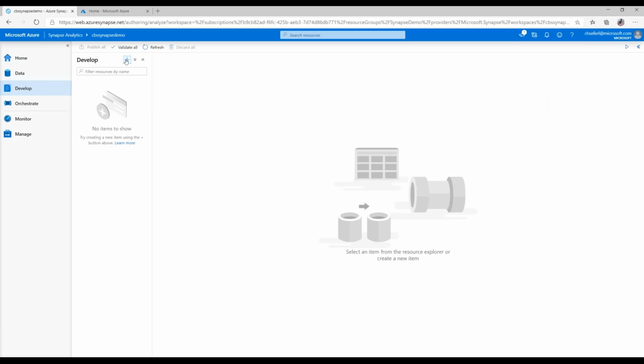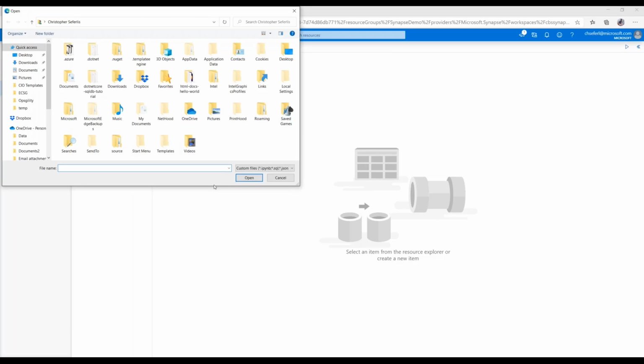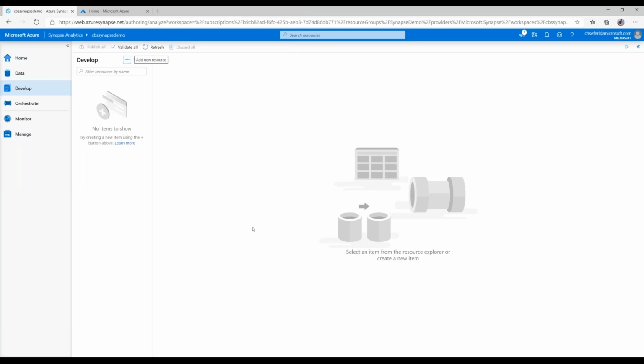Further down, we've got our development hub, which allows you to create your new SQL scripts, your notebook files, your data flows, and your Spark jobs, right? So these can all be created here, and you can import, again, if you have, say, a notebook file or JSON, we've got a bunch of different options here. You can pull those in as you need to from your previously created jobs, right?